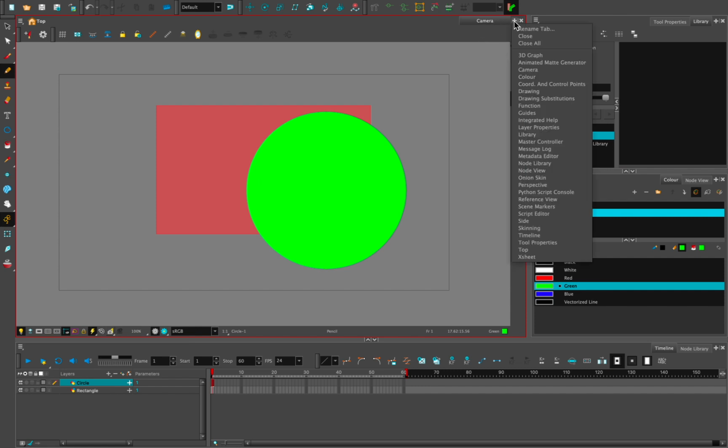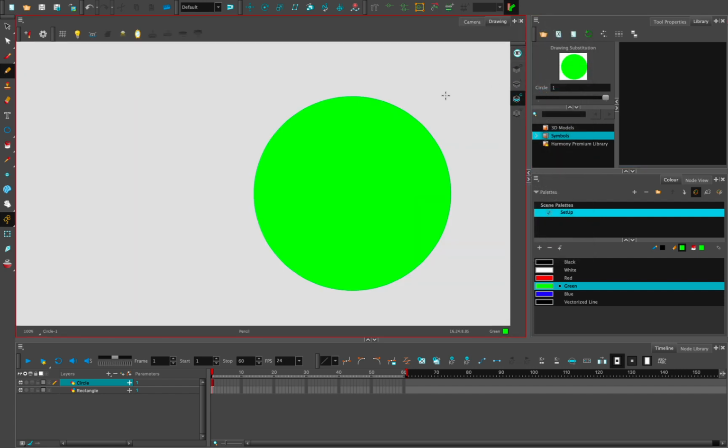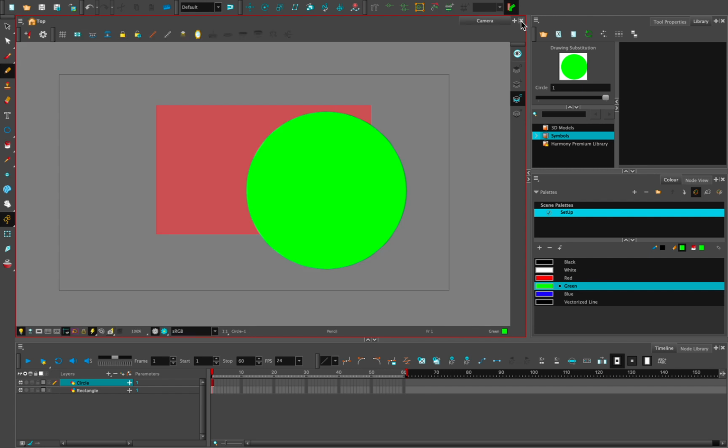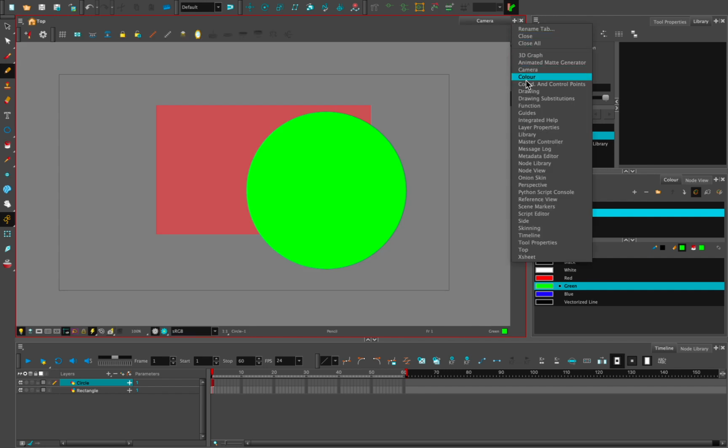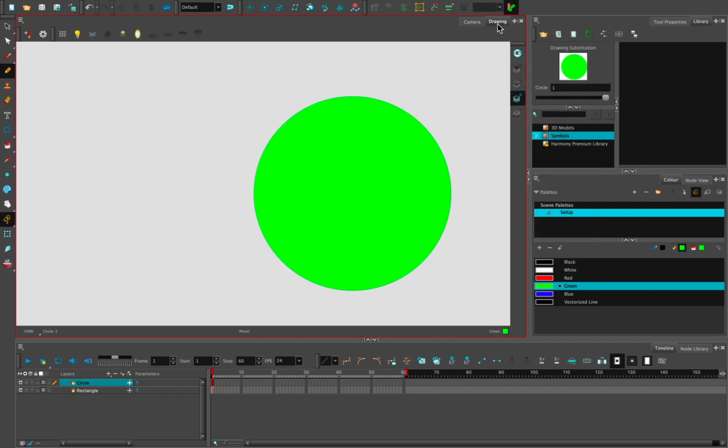You go to the plus sign here, and you'll see there's all of these different options, and you could look through those. We're going to look at a couple of those in later tutorials. But if I want to bring that drawing layer back, I just click on the plus sign and click on drawing. I want you to go ahead and just give that quick thing a try. Click on the drawing layer, click the X, and then click on plus and click on drawing. You'll see you'll bring it back.